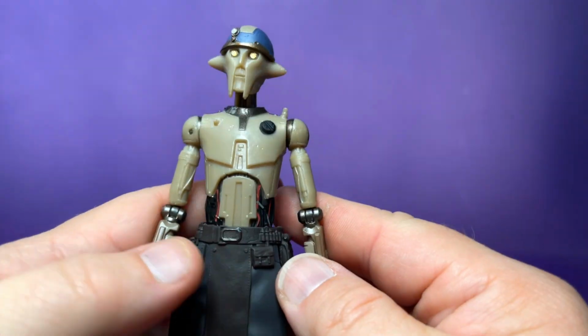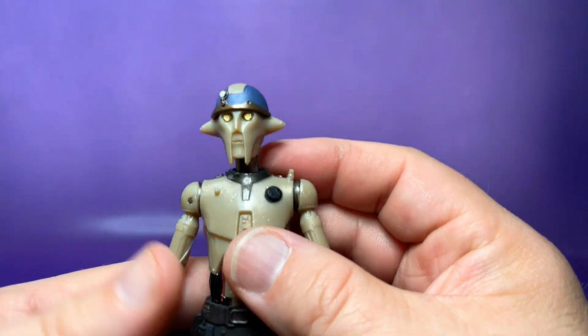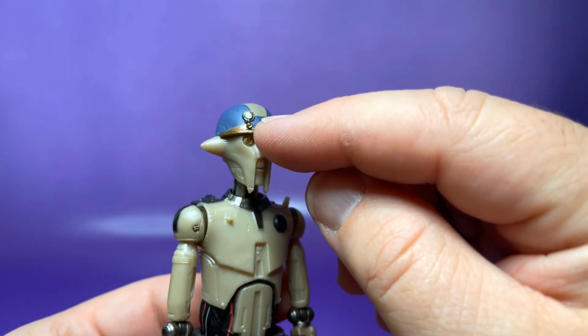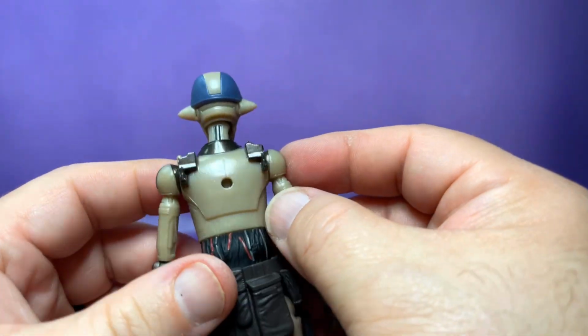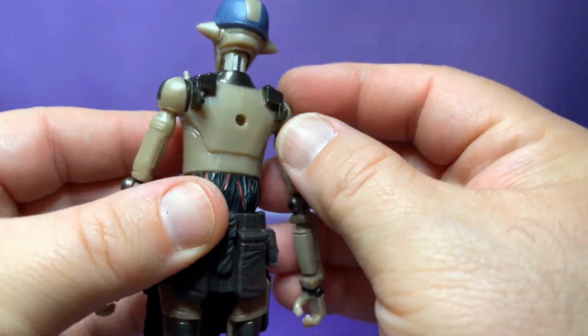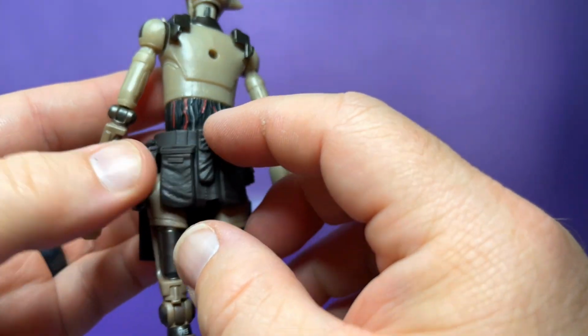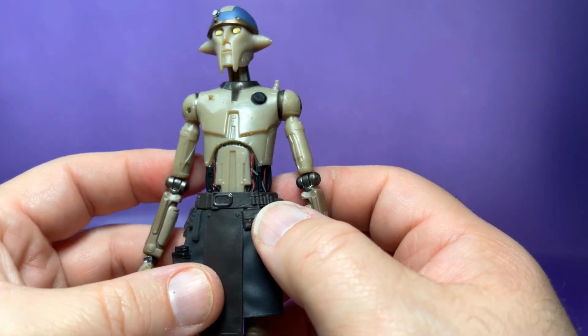And then we have Professor himself here looking really, really cool. I love the paint apps on the head. I love his little monocle sculpted up there and painted as if it would come down over his eye. Of course, it doesn't. You can see there's some little supports for the backpack plus the plug. We'll see how they factor in. You got those droid exposed wires, which looks really nice.